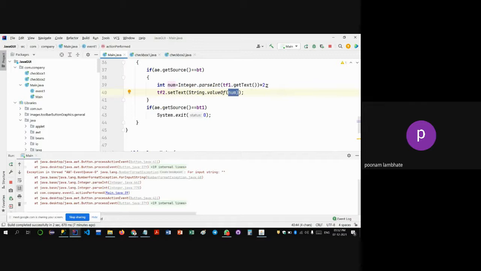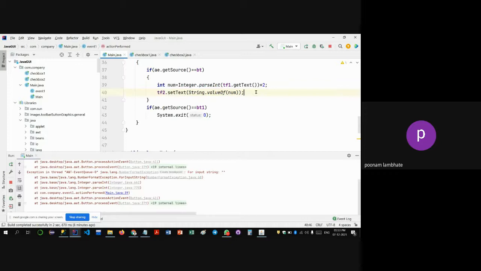What you did: from the text field you obtained a string and converted it into an integer, which you stored in num. On integers only you can do operations like multiplying by 2. That integer, the double, you're going to convert into a string using this method. String is another class having a static method valueOf. So the value of the integer will be converted into a string, and you set that as the text for the text field too. Okay, so it is simple.